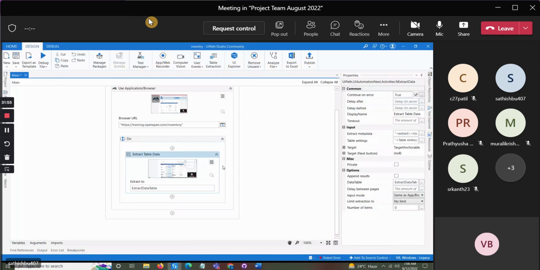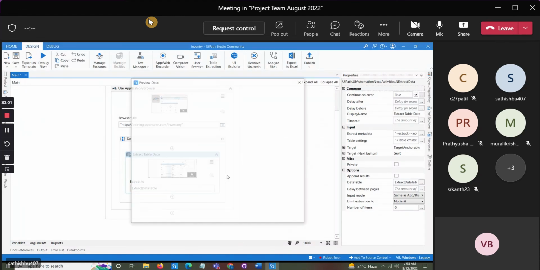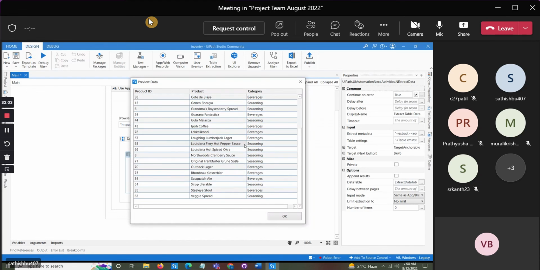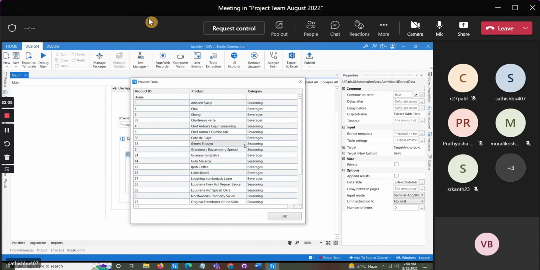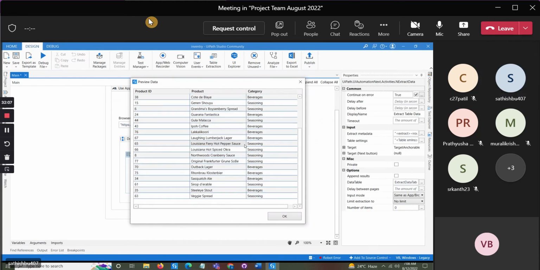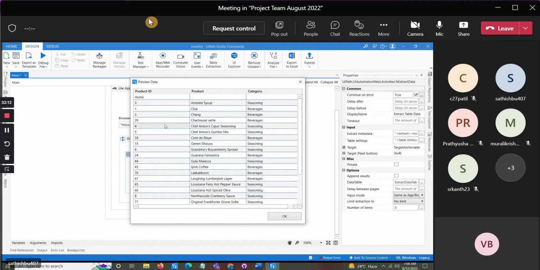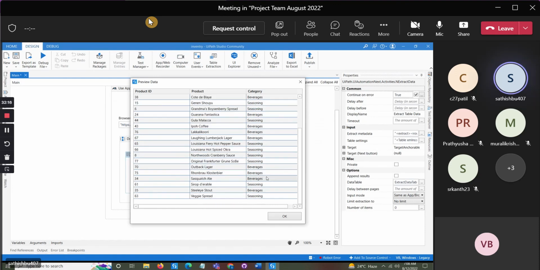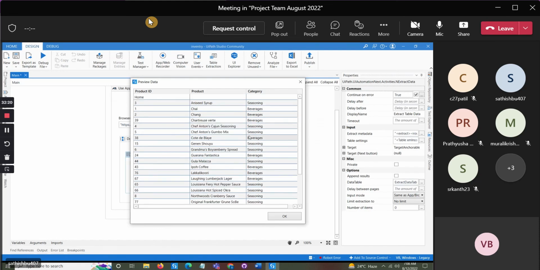Now test extraction. Are you getting all the values now? Yes. Product ID you are getting on the left, product on the right, and then category. So you need to identify how to filter that particular item, like home.